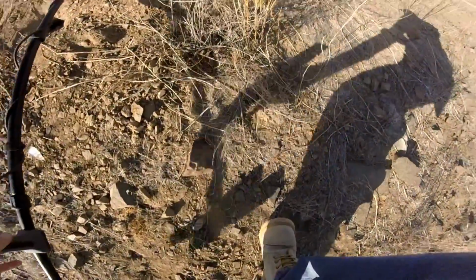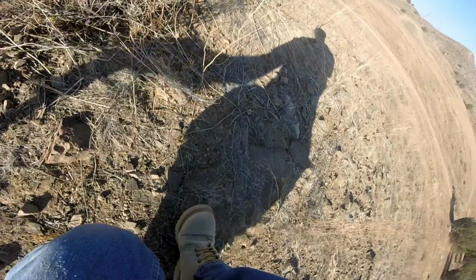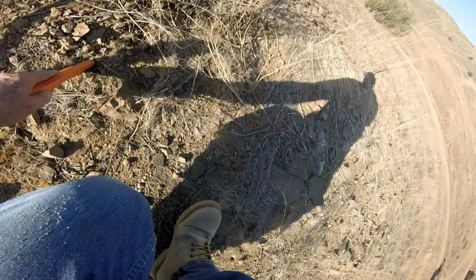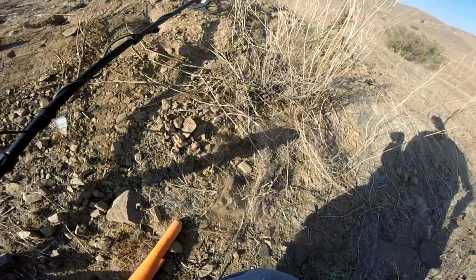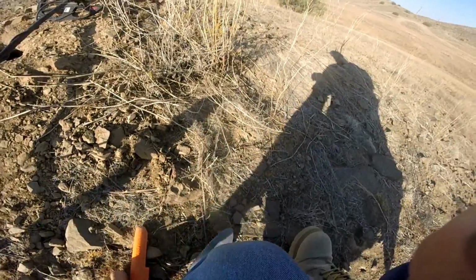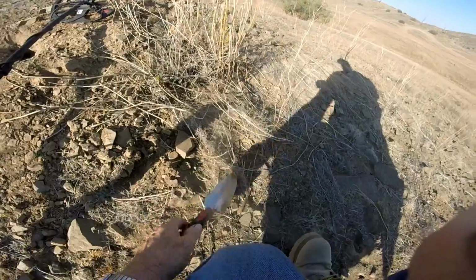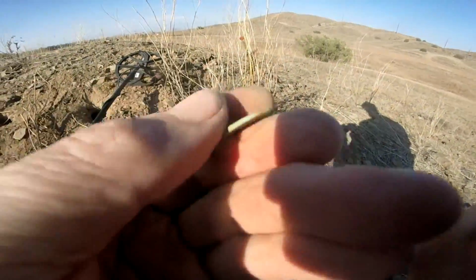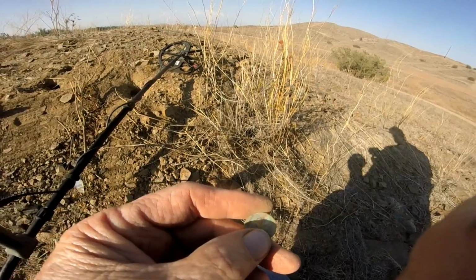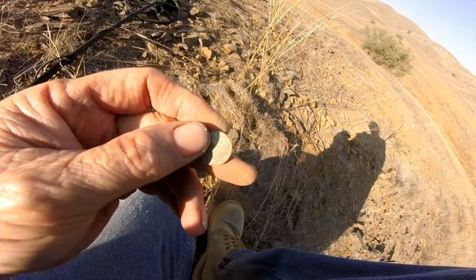Okay, that sounds like it could be something. Well, you're the only one finding quarters here lately. Nothing wrong with that. Yes, I'm predicting the barber will be the find of the day. Okay, what do I have here? Another weedy. Yeah, this one was maybe two and a half, three inches deep. I cleaned the date up, it's 1906.